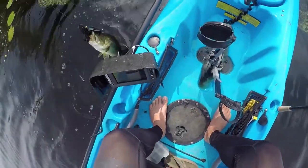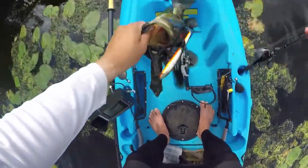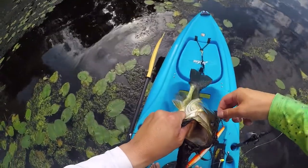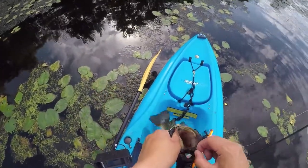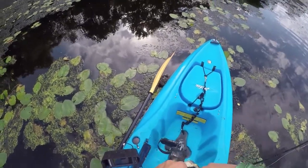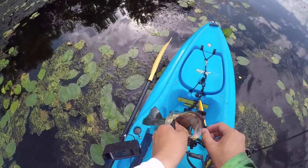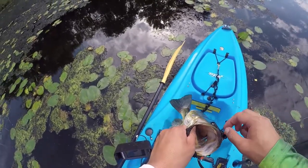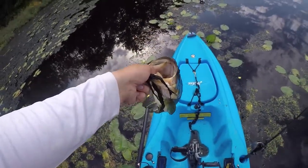Dude. Oh, snaps. Dude, look at this guy. I knew it, man. I've been having a hard time getting these bass to bite, but I threw it into a pocket and landed this guy right here. Let me get all the treble hooks off. All right, dude, the Bangalore.